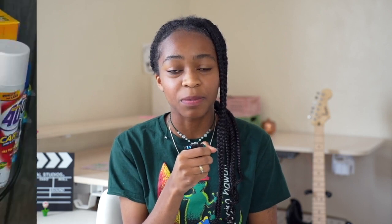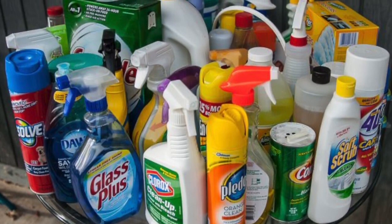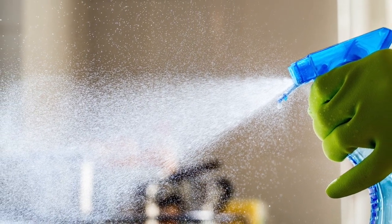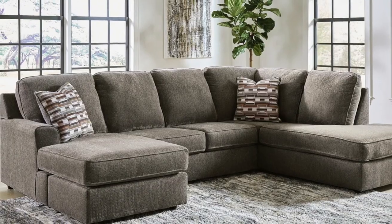So let's get into some of the more common and relatively dangerous household toxins that exist in people's homes. Some of the more common household toxins can be found in forms of cleaning products, solvents, which is basically anything that can dissolve anything. So water is a form of a solvent because it can dissolve things, and pesticides, but also building materials, cookware, shower curtains, furniture, carpet, and so much more. So it's very clear to see, just based on the list I gave already, that household toxins do exist in a lot of general household items, and that's why they're specified as household toxins. They can be found in almost any household, and that's why I wanted to give you the resources on how to combat these toxins and which ones to look out for just in case you're experiencing the effects of them.